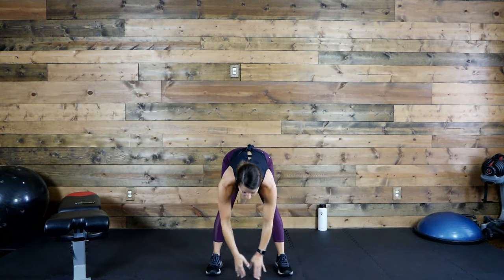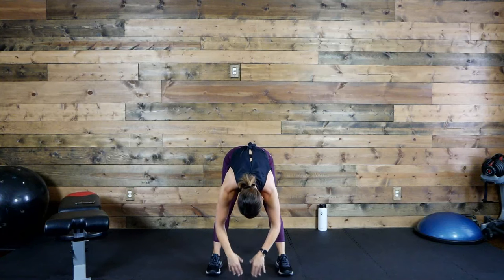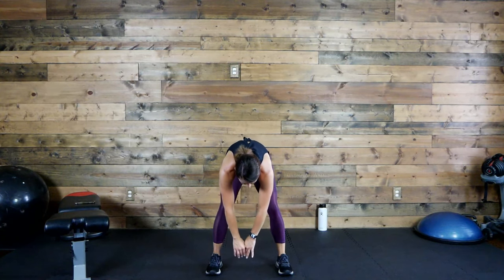Take a nice deep breath, inhale, arms up, we're going to exhale, bend the knees and fold forward. Inhale, come up — we're going to flow with our breath here a couple of times. Exhale down, inhale up. Let's hold it a little bit longer this time, just hold that stretch, release the arms. Now bend the knees, slowly bring it up, and do a couple more shoulder rolls.